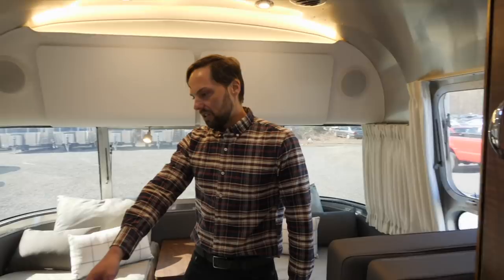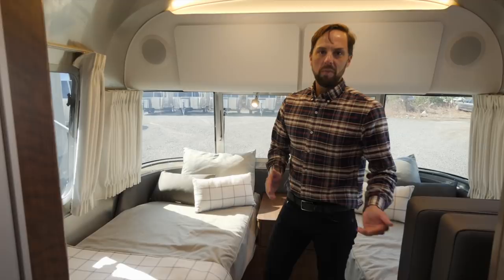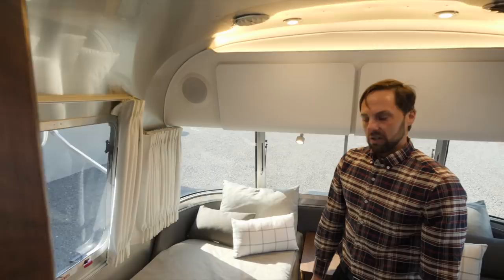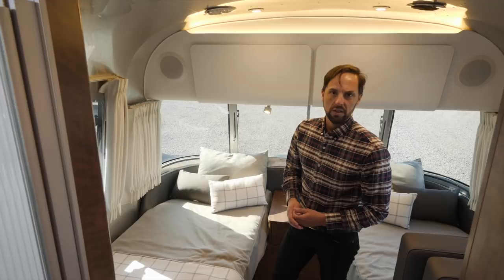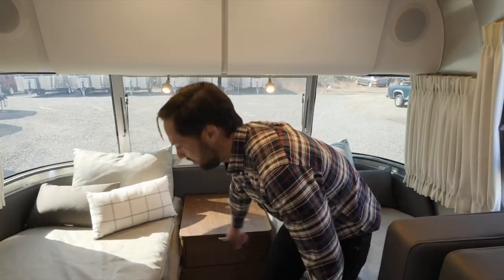The twin beds are 80 inches long and 34 inches wide, and both sides are equal size. If you take a queen bed in an RV and split it in half, it's 30 by 75 inches per person, so you gain an extra four inches of width and extra length per person on a twin. The Globetrotter series has a Tuft and Needle mattress — an extremely comfortable upgraded mattress over the Flying Cloud, Signature, and Serenity series. There's a nightstand with a drawer on the twin model; on the queen, a smaller nightstand is off to the side. On the queen, the bed lifts up to access the entire underside, and the front half is a trunk accessible from the exterior.